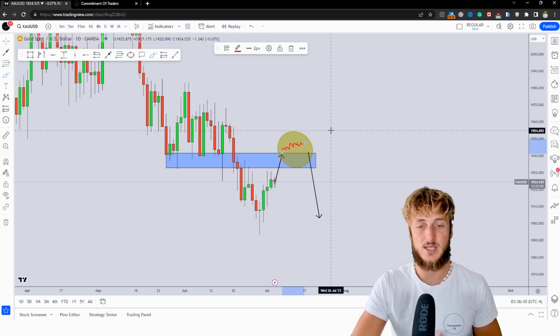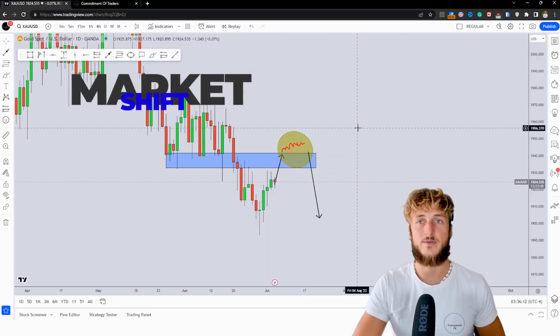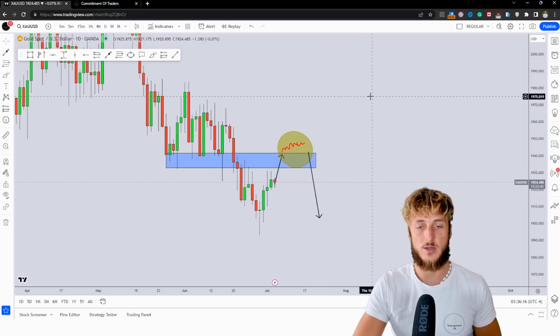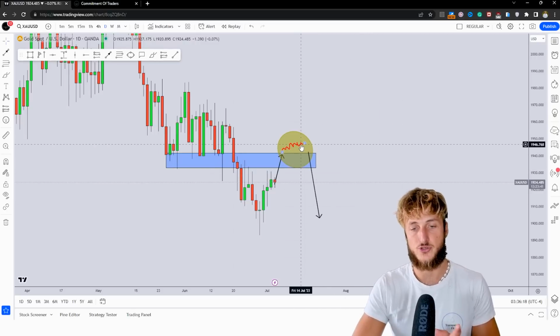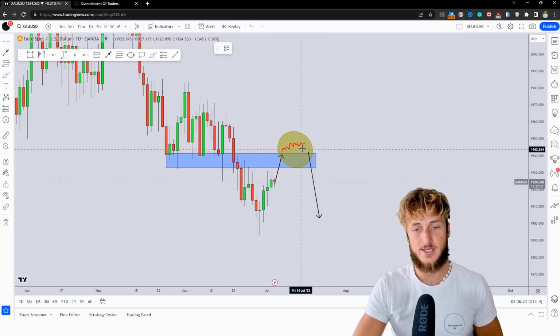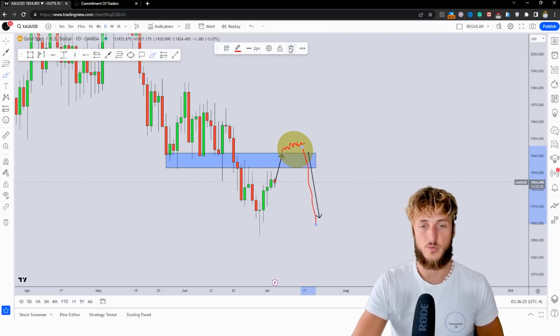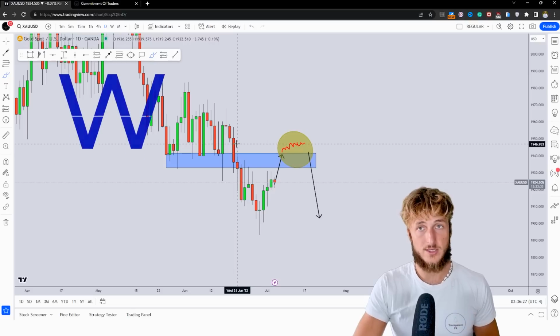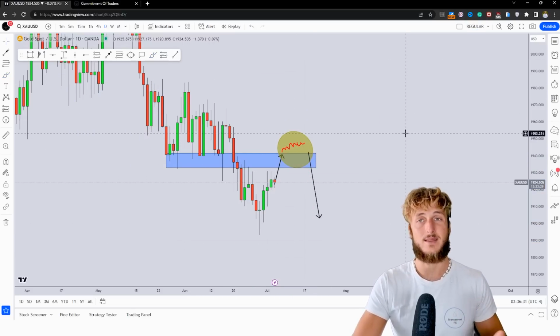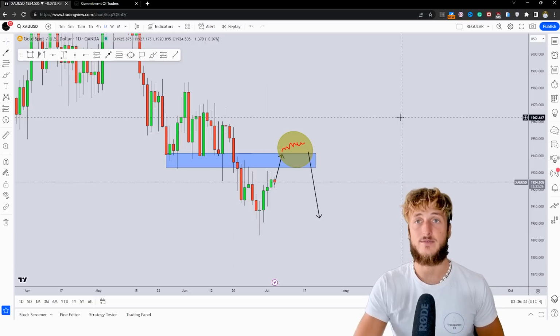during this move to the upside, waiting for the market to shift from an intraday bullish market as we would have to an intraday bearish market. And if the market would shift from an intraday bullish to bearish market and provide to us one of our valid entries, at that point we could be looking for a potential move lower for the market to complete the W formation and then potentially also head lower, rejecting that monthly resistance that we have identified at the beginning of the video.